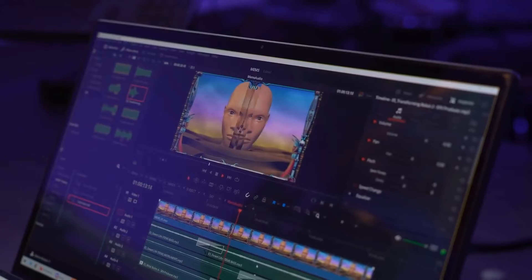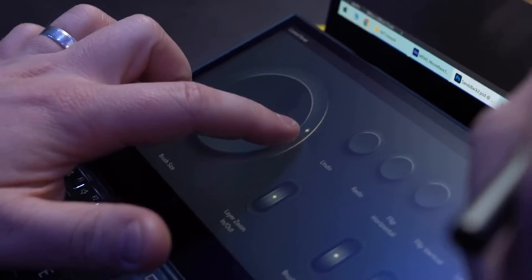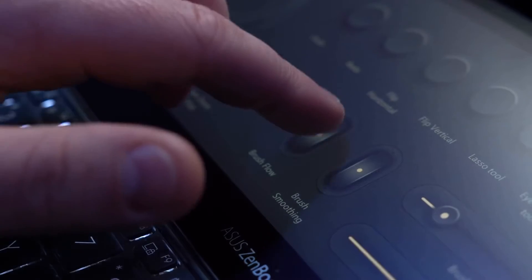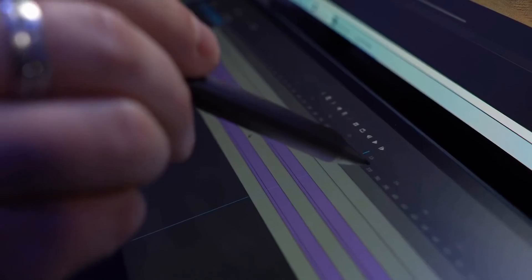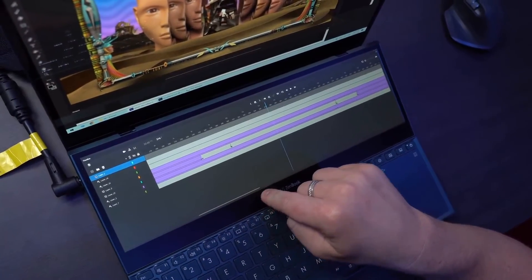You might also notice I'm repurposing these assets in the same way that my friends in the studio have been using the ASUS Zenbook Pro Duo. One of the key features is the second screen, which allows me to have a whole bunch of extra space to remove clutter and just have everything I need at my fingertips, including the ability to use a stylus. And by the way, both screens are touchscreens — it's just an amazing creative experience.